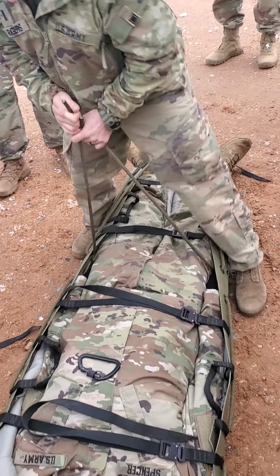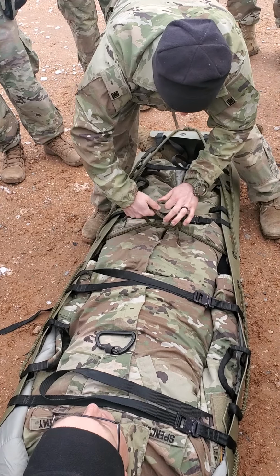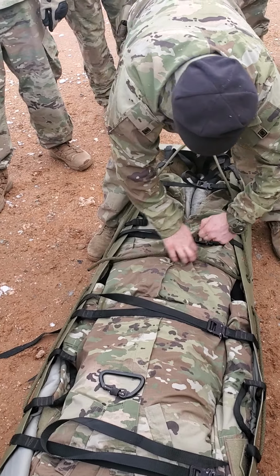Another square knot. Good. All right. Remember, if you can't tie a knot, tie a lot. Everybody should be able to do a square knot. They're pretty easy. You'd be surprised, people do it the wrong way.